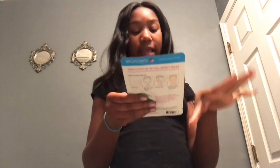Because most things that are dermatologist tested are usually pretty gentle, so people's skin won't flare up. And it's a moisturizing aloe. It moisturizes, smoothens, and de-puffs skin. And then on the back, it just gives me instructions.